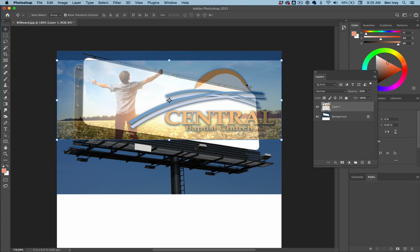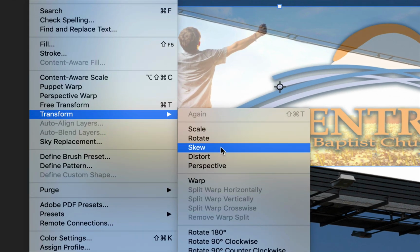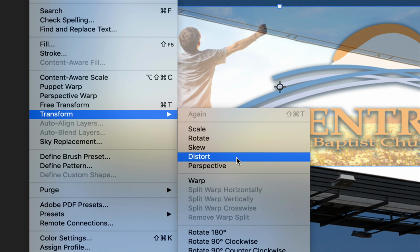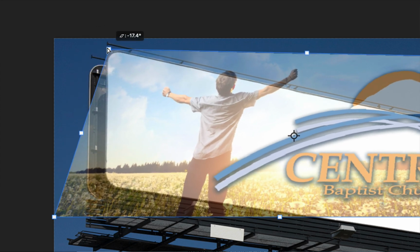To make this look like it's going in perspective, with the layer selected, you can go up to Edit, down to Transform, and there's a variety of different ways you can transform it. There is a perspective transformation, but to be honest, I don't find it easy to use. Instead, I like using the Distort transformation. With Distort, this allows you to click on the bounding edges of your area and move it in exactly where you want it to be.